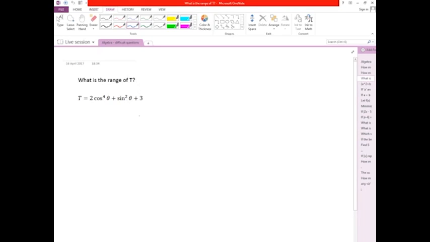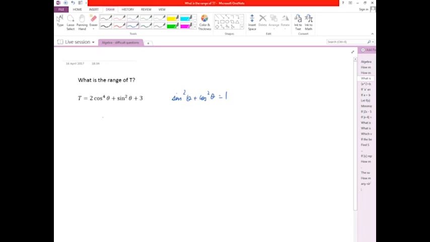In general, if a question comes in trigonometry, it would not have a lot of trigonometric stuff in there. It would be something of this sort where the trigonometric content is fairly less. So here also you don't need to know a lot of trigonometry. The only thing you need to know is sine square theta plus cos square theta equal to 1, and that sine theta and cos theta will vary between minus 1 and 1. Sine square theta and cos square theta will vary between 0 and 1.